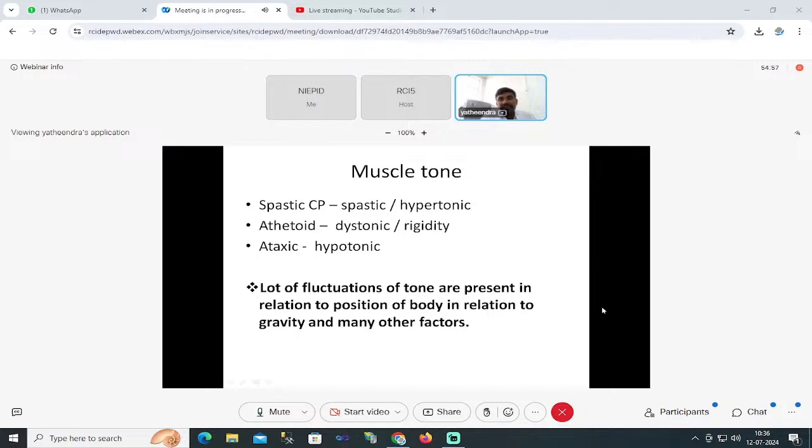When we see it in one group of muscles, that is called spastic muscles or hypertonic muscles. And when you see the same hypertonicity in both groups of muscles, that is flexors and extensors, it is called rigidity. And if we don't see any tone, if we cannot feel any resistance in the movement, then we can name it hypotonic. In the three categories of CP, we will see three types of presentations. That is about muscle tone.